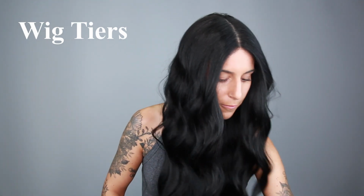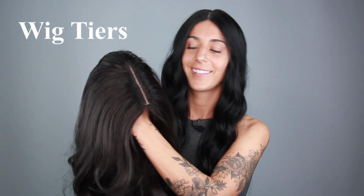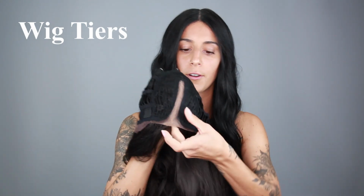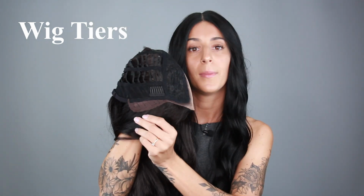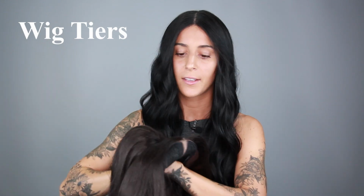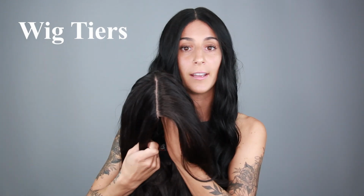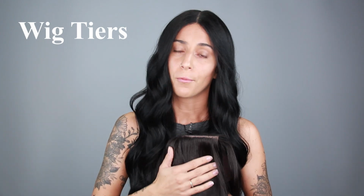Then, fourth, I would say, is the full lace front. So this is a 5-inch lace part with the ear-to-ear lace. It's gonna be a little hard because of course they're cut off, but this is what I'm talking about, all that lace to make it really realistic. That way you can glue it down and it looks like it's coming out of your head. And this one is a Swiss lace. So that's what I had said earlier in the video. This one that I have on my head right now is an HD lace. So it is a little lighter and they both are so soft and really nice.